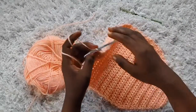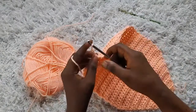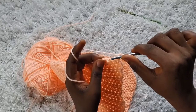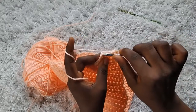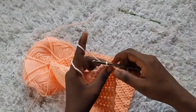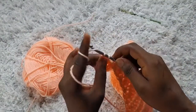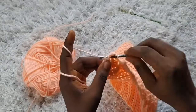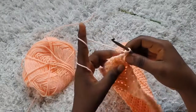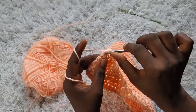So to finish the panel, I'm going to chain 3, 1, 2, 3, turn, and make a slip stitch into the 4th chain here. Remember, I have 4 stitches, so into the last one there, and then make a slip stitch. Then I'll turn and make 4 single crochets into this chain 3 space. 2, 3, and 4. So I'll slip stitch into the 1st stitch there.